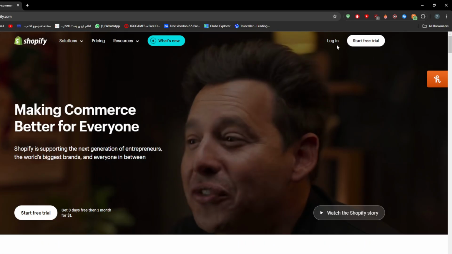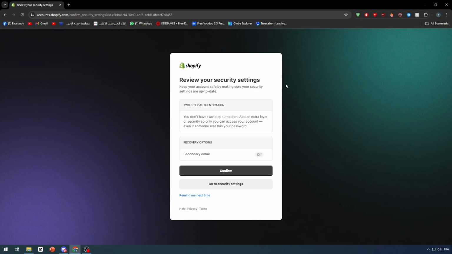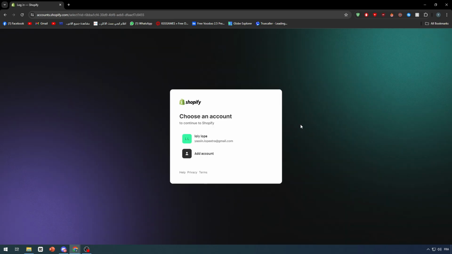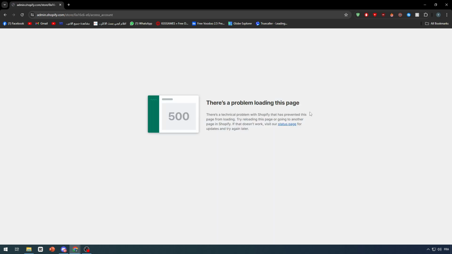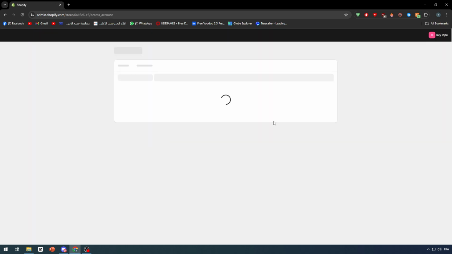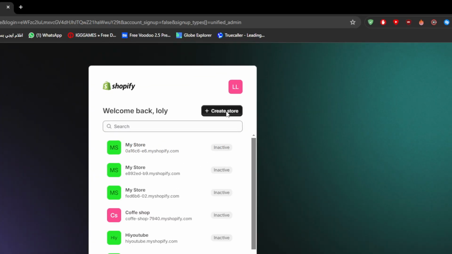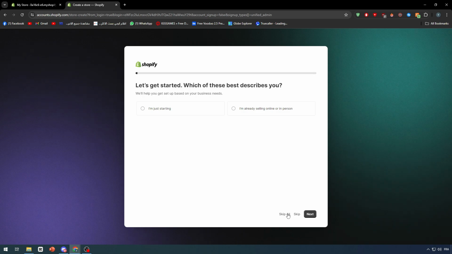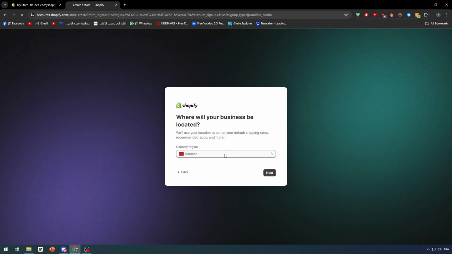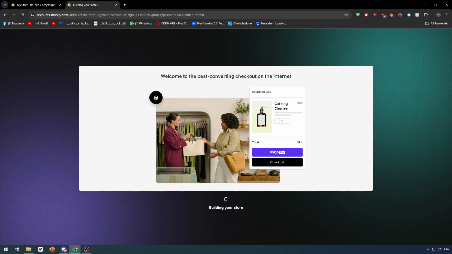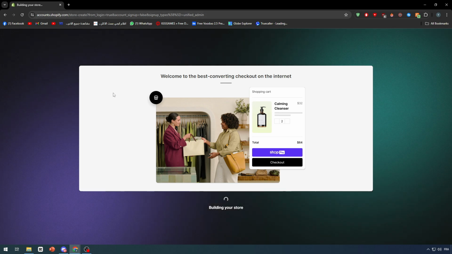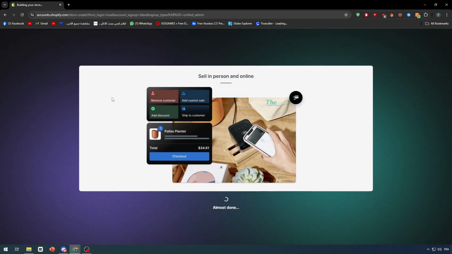So the first thing, guys, is let's go ahead and log into our Shopify account by going to shopify.com and then clicking on the login button, and there we go. Now make sure to also own a store within Shopify, which is going to take you less than a minute to create. So let me show you how. All stores, create store, and from here we simply have to skip all, click on next, and our website has been created, which has not even been a minute in the whole video.